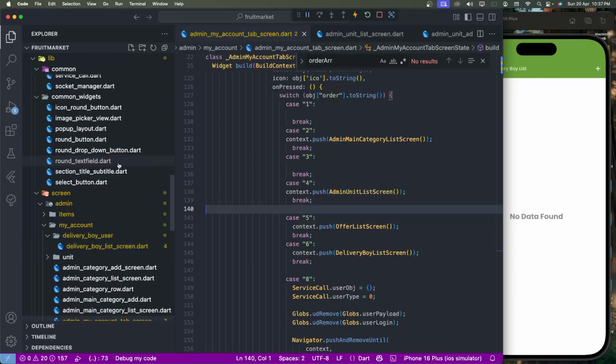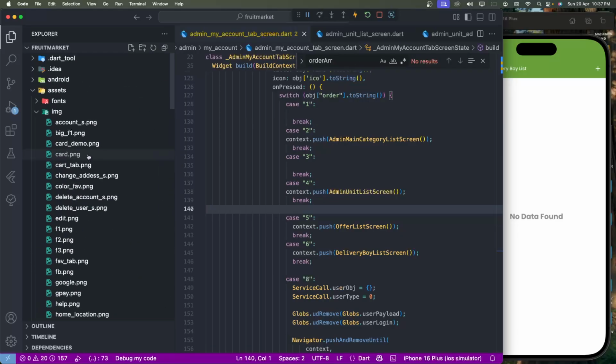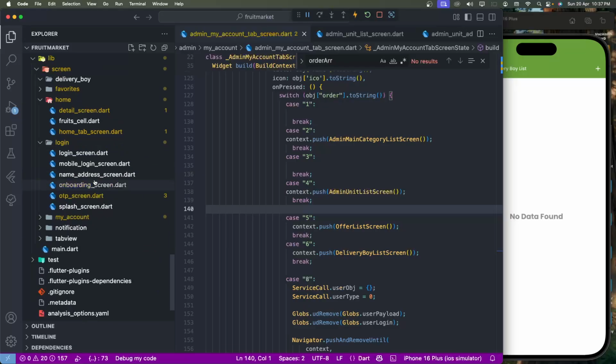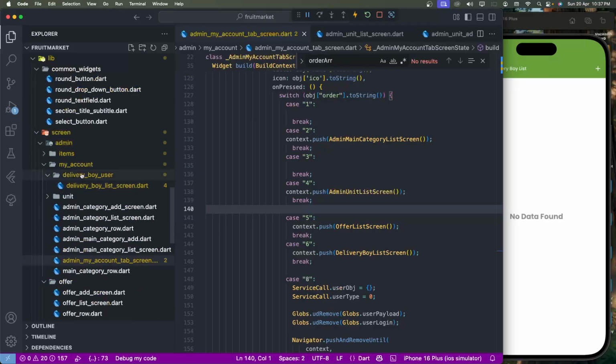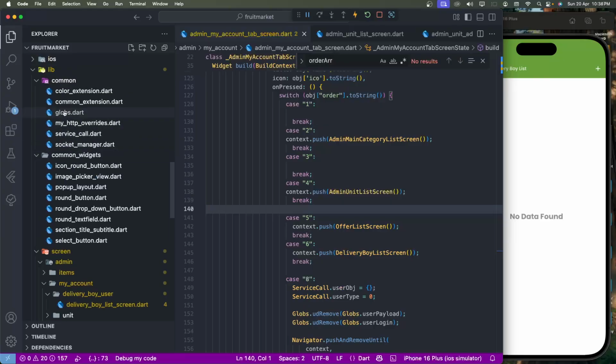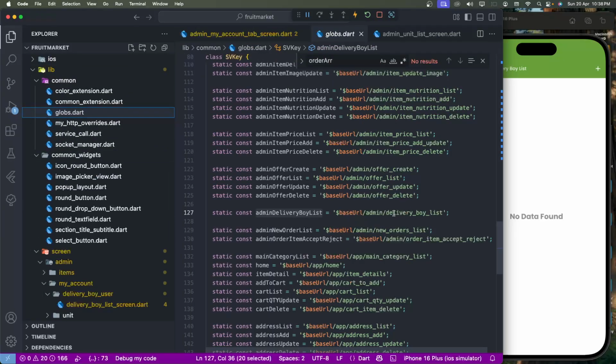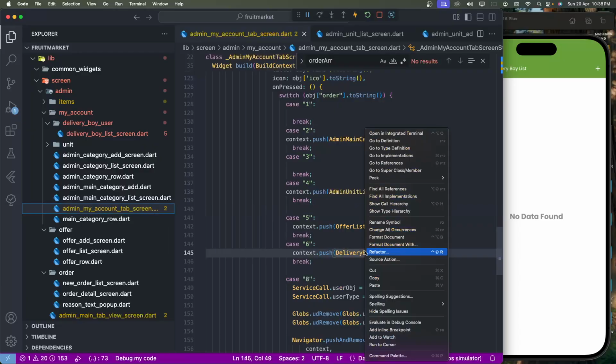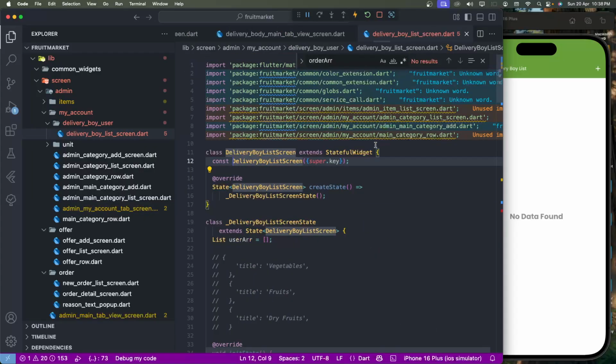Now need to fix here on this global files. We need to go user, go definitions.